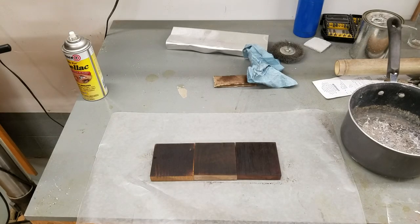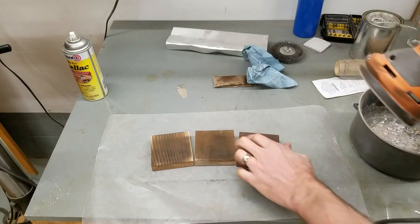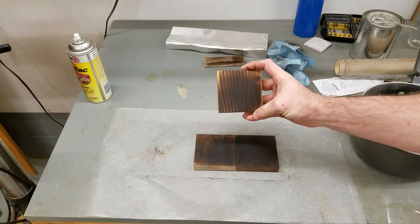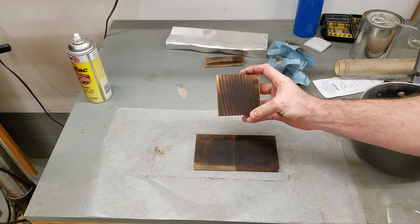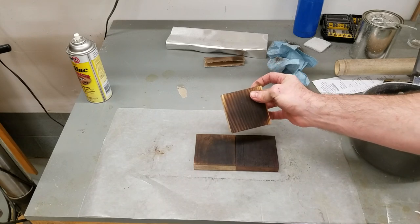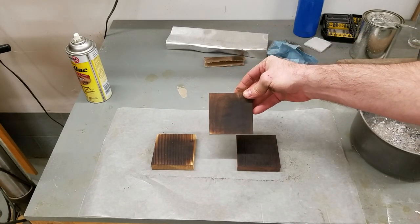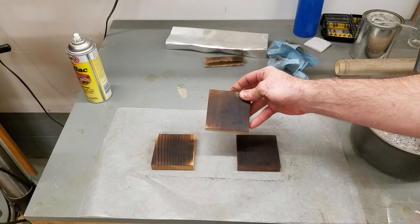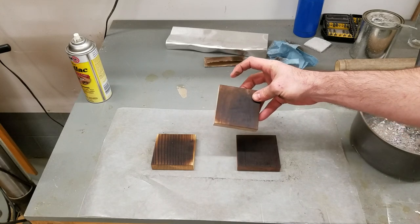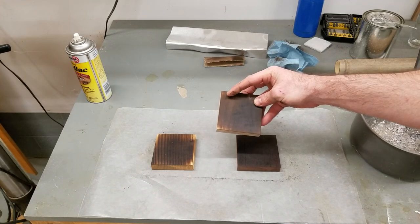I think round three is in order. I'd say the ash is the best-looking one just because of the grain — as you sand down through the softer wood you'll still see the darker lines in the grain, so it sort of darkens that up. The maple, because it's a more even wood and doesn't have deep pores, it's a smooth surface, it seems to get dark in a more even fashion. I think if I kept sanding it would probably get down to just more of a chocolate color like it did over here.